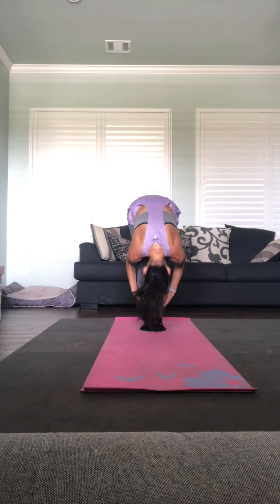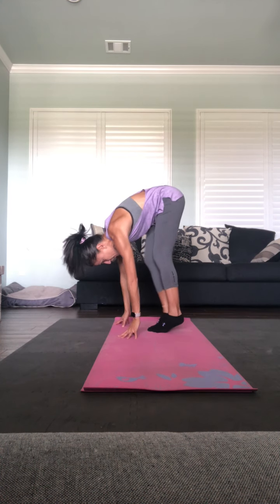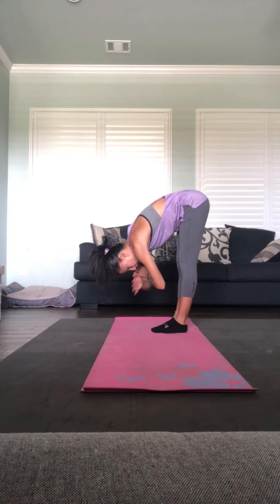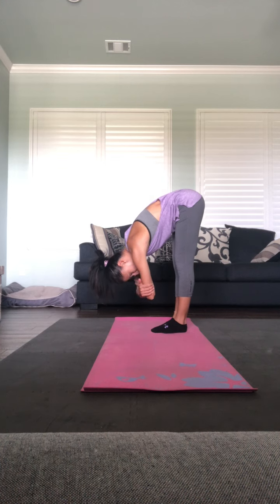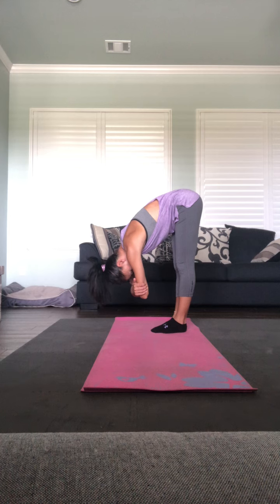Really try to round through the back. Again, we can come into ragdoll position with the arms. I'm turning to the side. You do not need to. This way you can hear me a little bit better as well. Breathe here. Now, whether you have the arms in ragdoll position or you're reaching down towards the floor, I want you to just gently bring your chin towards each shoulder.